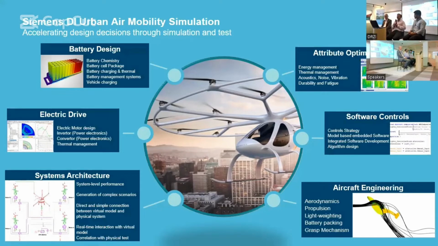The next one I also want to talk about is attribute optimization. If we talk about a few other things like noise and thermal behaviors, these are also important. The drone may fly very nicely, but imagine if the drone is not properly sealed or waterproof. Imagine in the rainy days, it can easily get spoiled by the water. The same thing goes into another case, noise, especially when it flies nearby.